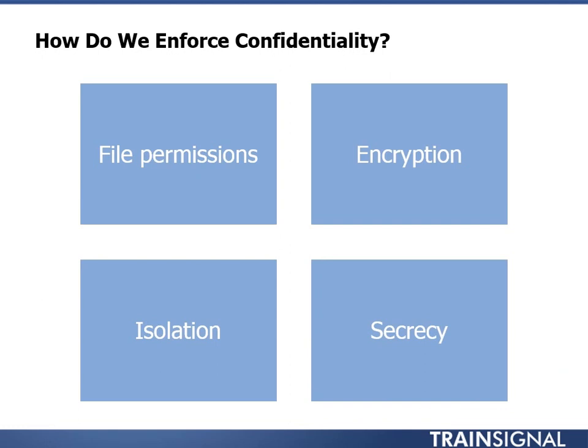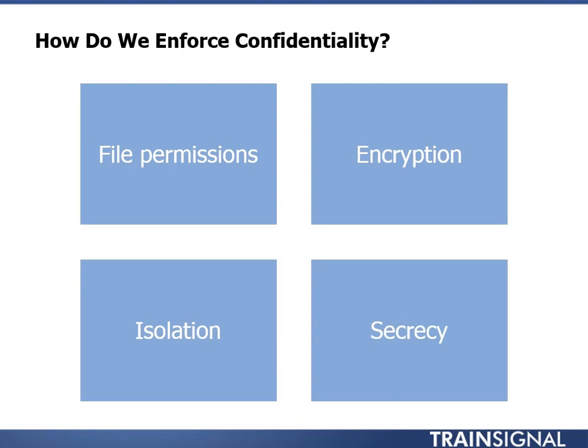So how do we enforce confidentiality? The typical ways in the real world are file permissions. You put an access control list on your file server, and the file server doesn't give the file to people who aren't on the access control list. Easy. Encryption, which uses cryptographic math to make what looks like a standard text file into a bunch of random stuff unless you have that decryption key. So to enforce confidentiality with encryption, you basically control access to the decryption key.